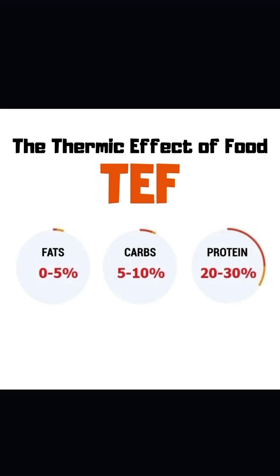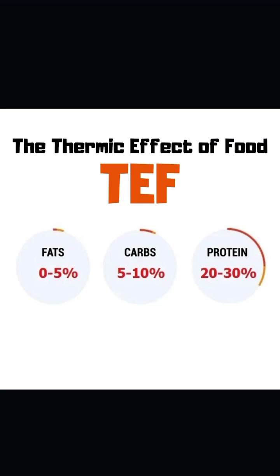The next thing is something called the thermic effect of food. This is the amount of calories you burn during digestion. A lot of people always think of that old, probably urban myth, about celery, how it is so low calorie that you actually burn more calories digesting it than are in the celery itself. So if we look at this, if you consume fats, around 0 to 5% of the calories that you consume are actually burnt through digestion. With carbs, it's anything between 5 and 10%, and with protein, it's 20 to 30%.